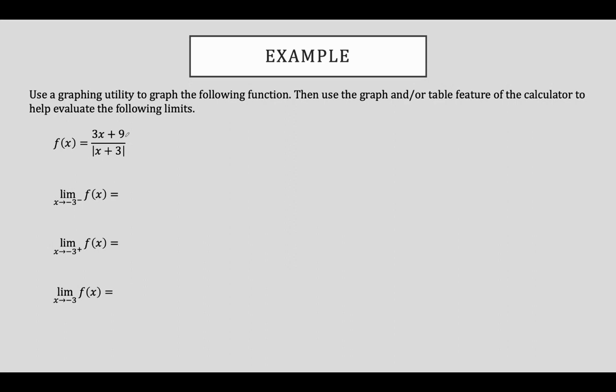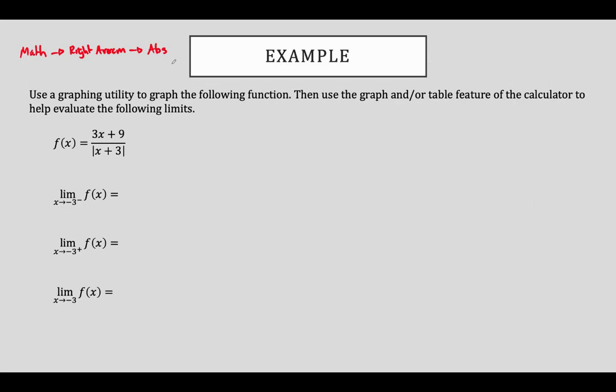If you're curious as to how to get your absolute value, you are going to select the math button. And then you are going to hit the right arrow, and that will bring you over towards what says number, N-U-M at the top. So math, right arrow, that brings you to number, and the first thing that pops up should be abs, A-B-S. And just select enter. That will give you your absolute value option.